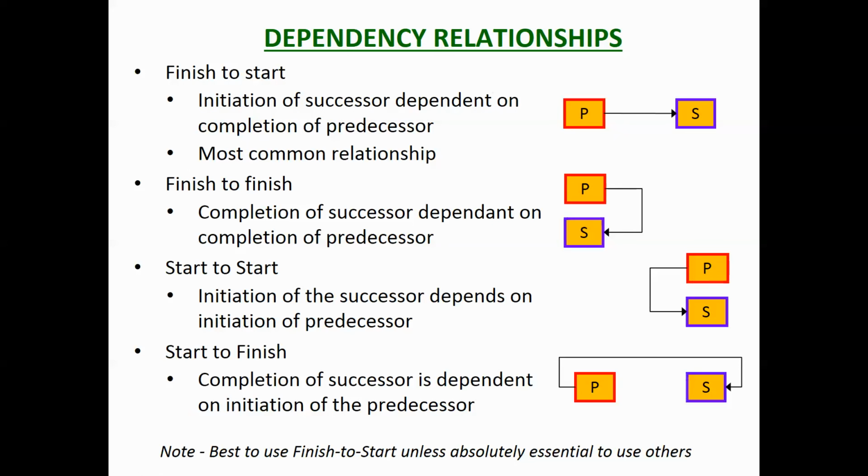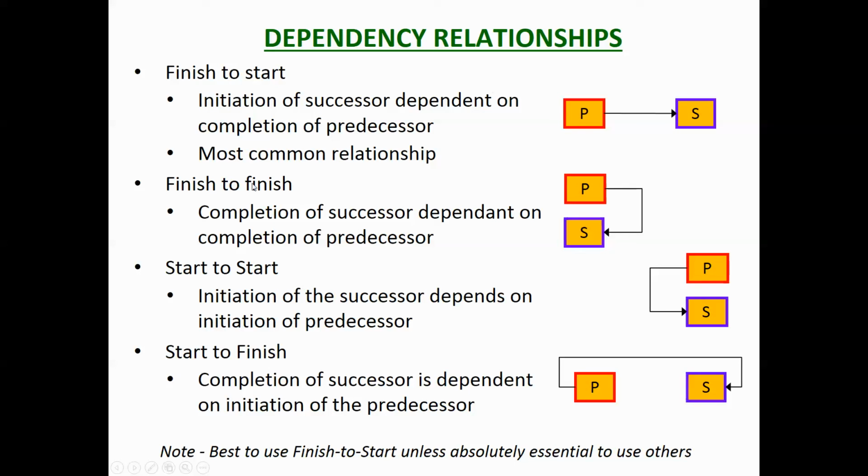So dependency relationships, really the one you should use is finish to start. So the predecessor finishes, the successor starts. Now that's not to say that the predecessor couldn't be part of the way through when the successor starts. Okay, so you can have a lead in there, and we'll talk about that in a minute. But that relationship where there's a predecessor and a successor, and the relationship is from finish to start.